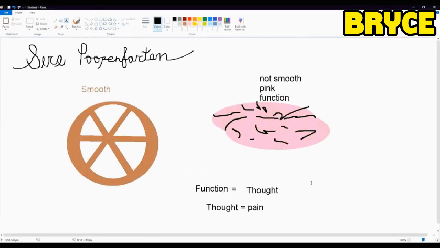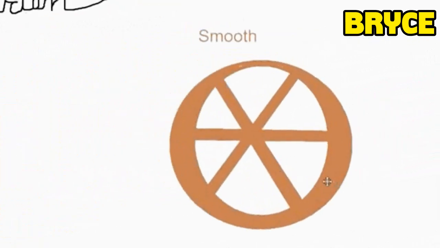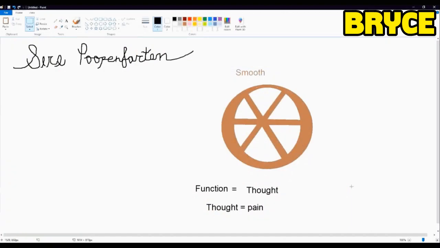So what you're saying is that the wheel is pain and we need to reinvent it? No, quite the opposite. What I am saying is we take this nice, smooth, non-textured wheel and we replace the brain. And then nobody has to worry at all about any of this here.